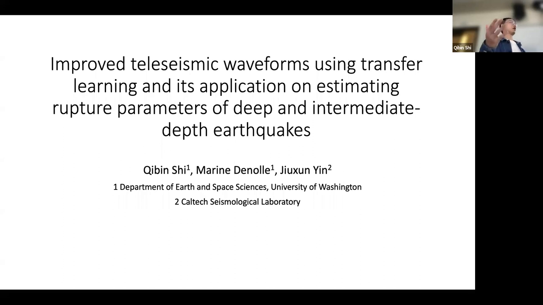I know many people here are very familiar with local seismic data, but here I think it's a different topic, where we focus on global seismic data. One reason is that we want to derive a machine learning technique that can be generalized to the global data set. We don't want this technique to focus on only one region or one type of data. We want this method to be generalized. So this is the main motivation of this work.